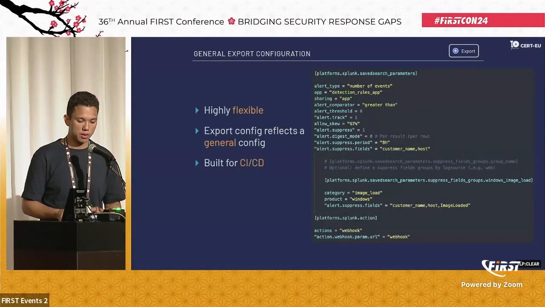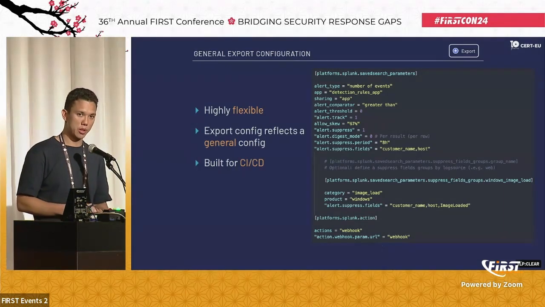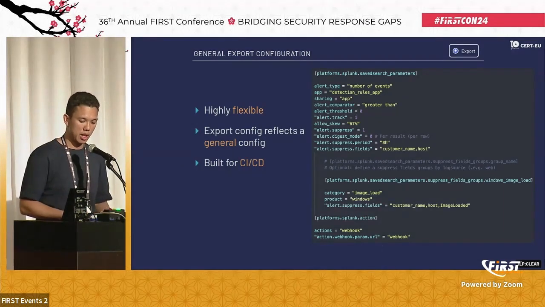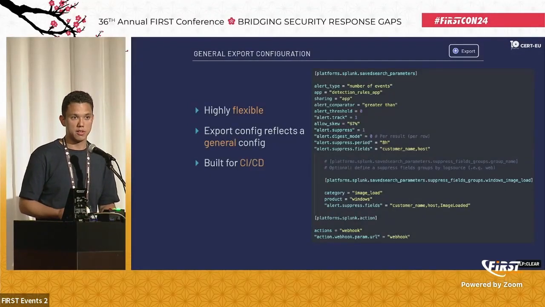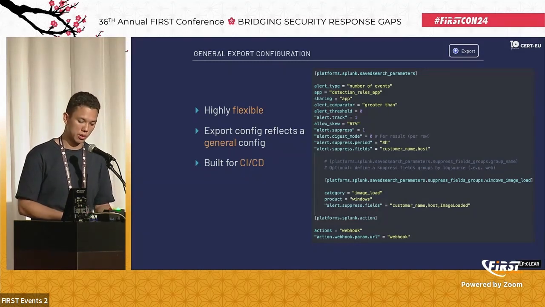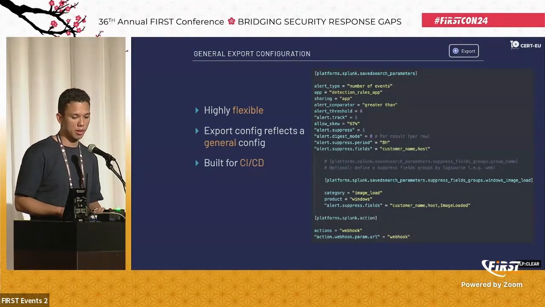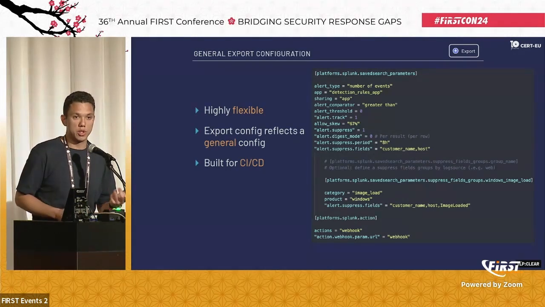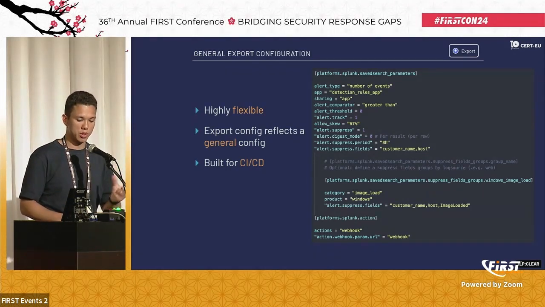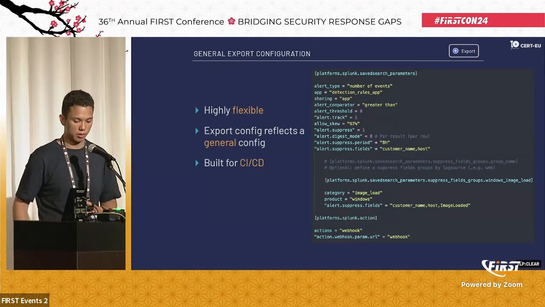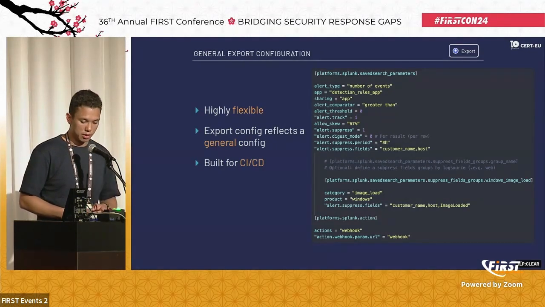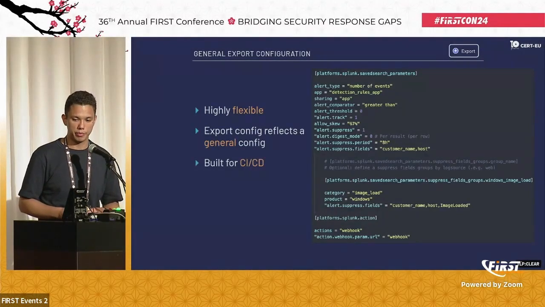So as for the deployment, now we go back to the Droid configuration file, the TOML file. And as I said earlier, you have to configure your platform. And as many SIEMs do, they work with saved searches. So you configure your saved search, and all of your rules that are deployed will have the same configuration applied. So if you want to change something, you modify your general configuration, and then you run the deployment, and there you go. You have modified all of your rules. That's quite useful, and we have introduced some environment variables that can be replaced, to be used in a Git repository using a CI/CD pipeline.